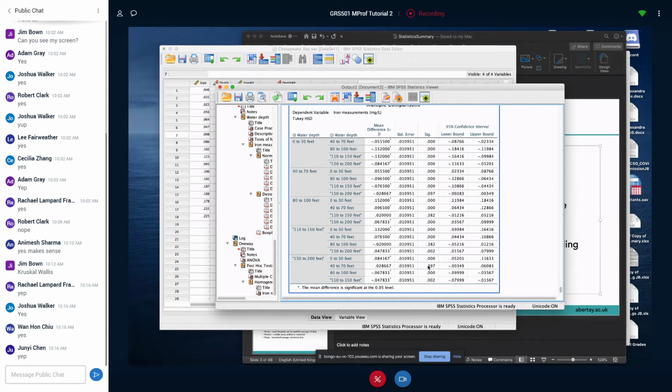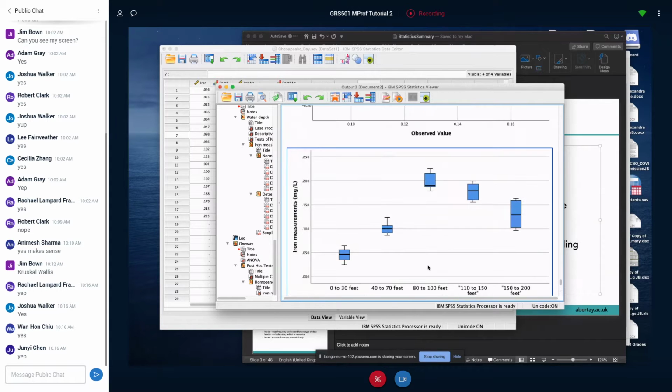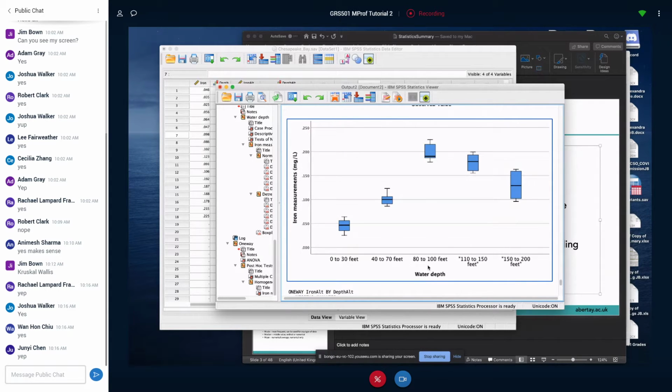Now, where this gets a little bit more complex is if you're asked to determine whether any one depth has got less iron than the other, you can do that, because this one is significantly lower than all of the others.